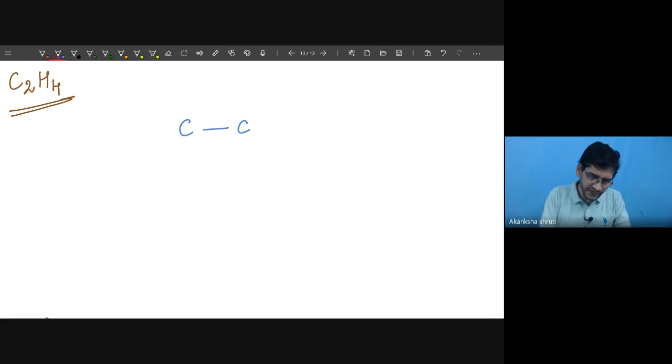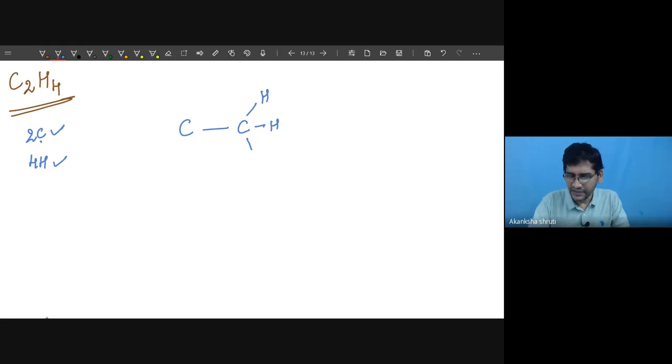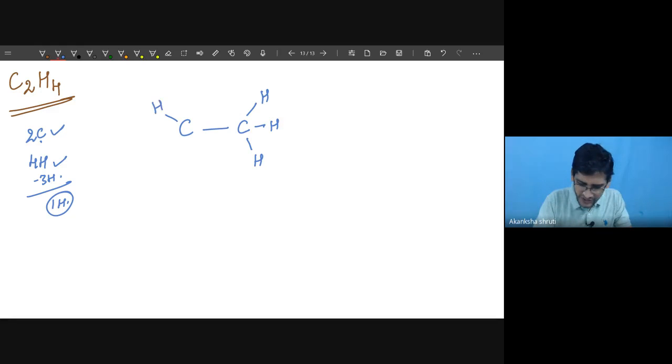Now consider here 4. So 2 carbons we have drawn. It's over. Now 4 hydrogens we want to distribute. How can we distribute these 4 hydrogens? Student, it is possible that I have kept 3 hydrogens on one terminal. How much is left? Only 1 hydrogen. Now if I am placing 1 hydrogen, whether the octet of both carbons is satisfied here?